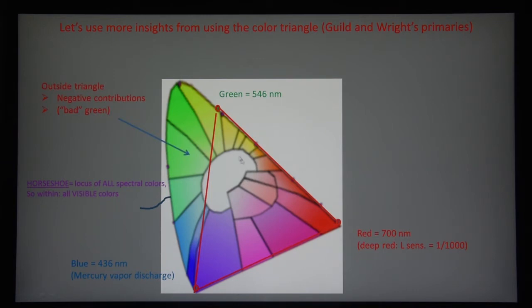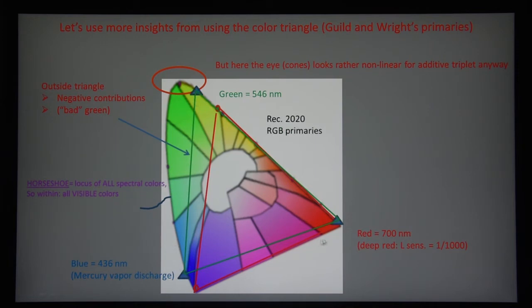And yeah, as I said, they only can make the things which are inside the triangle with positive amounts of light, and everything outside would have been the negative mathematical value, but they could cover that because they could put the light on the other side, and each time somebody said, oh no, I have to control the light on the wrong side, then it was a negative value. So no problem, they could define all the colors, and basically this horseshoe shape is all the colors that humans can see. Everything that exists, there's nothing outside. And they could define all of these, and these would have negative numbers. No problem.